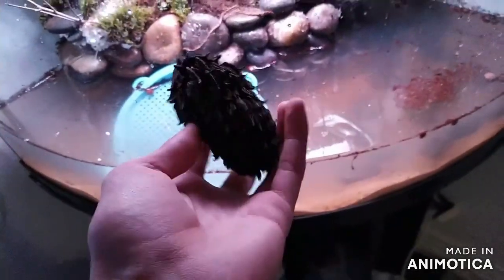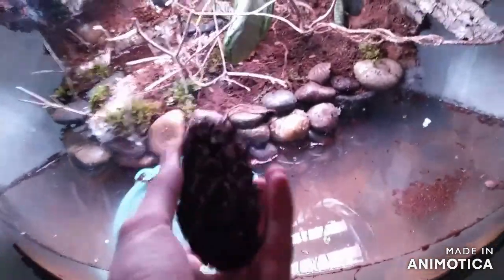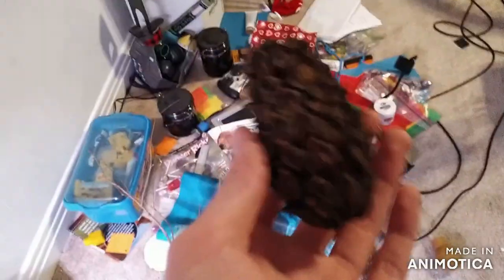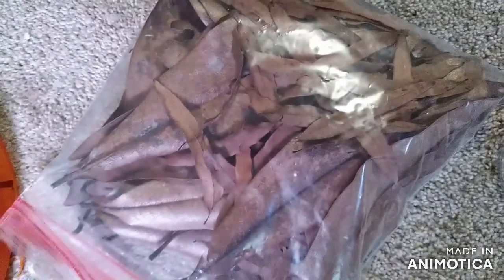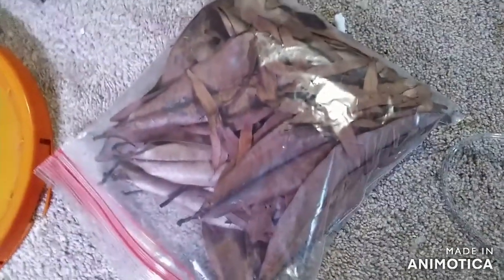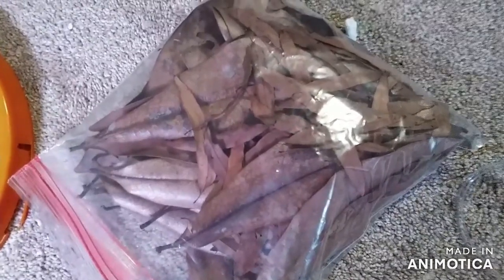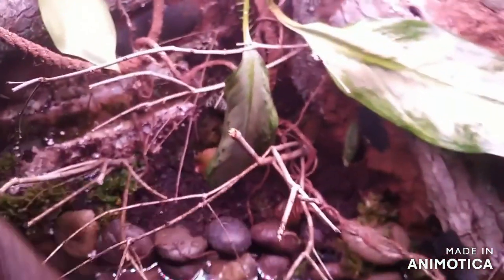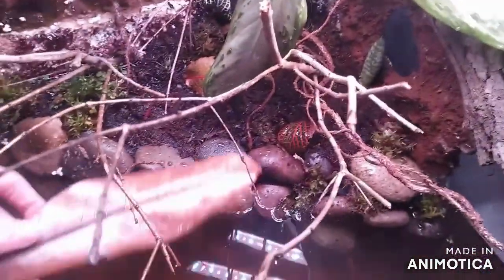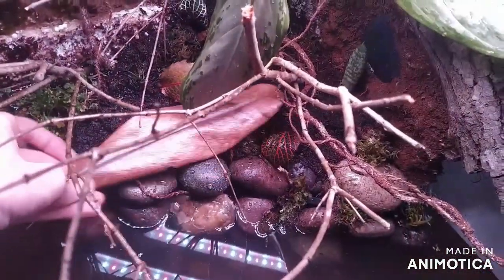I also have some magnolia pods. These are going to break down over time, and the cleanup crew will love eating them, and it makes the tank a little bit more natural. The frogs also love sitting on them. I collected these all with my friend a couple months ago. These are some magnolia leaves and some oak leaves, and they're going to do very well in here. They're just going to break down, and the cleanup crew will eat them, as well as make the tank look a little bit more natural. So I added a couple onto the land area just like this.